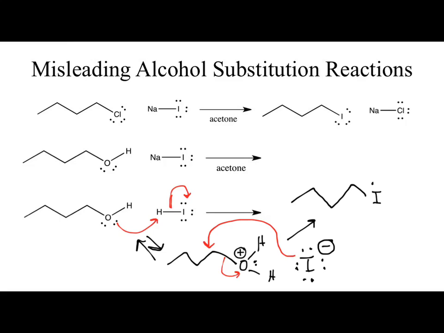Okay, we've got our iodine, and we've got H2O. What are we missing? Charges is a good thing to answer when I'm asking what are you missing. Is there any charge? No. The iodine started negative, but it shared its electrons, so it's now neutral. The oxygen started positive, but it gained electrons. It's now neutral. What have we now done? We've completed our substitution reaction.